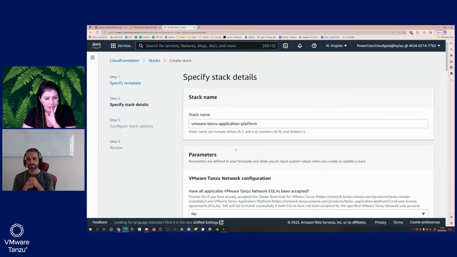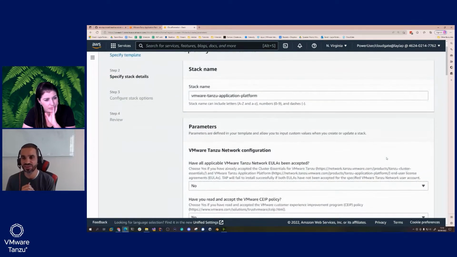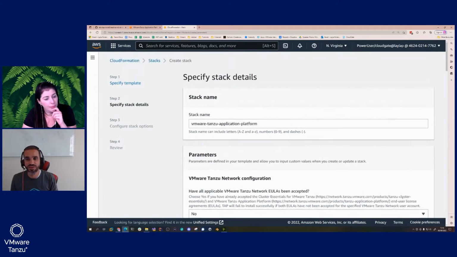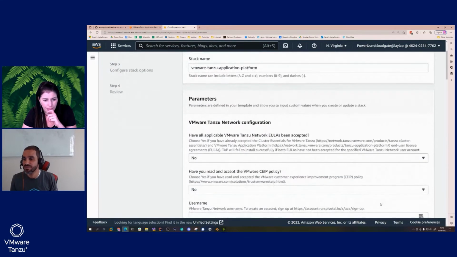Now, again, I'm learning AWS myself as I go. So some of those terminologies are specific to AWS. A stack name is basically a collection of artifacts. In this case, we're just going to leave the default, VMware Tanzu Application Platform. And then we'll go to next.